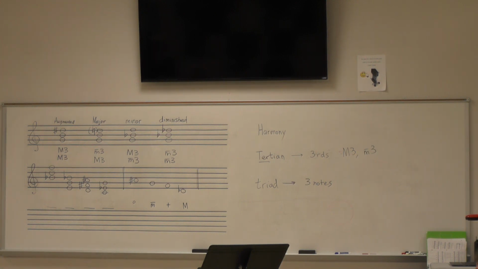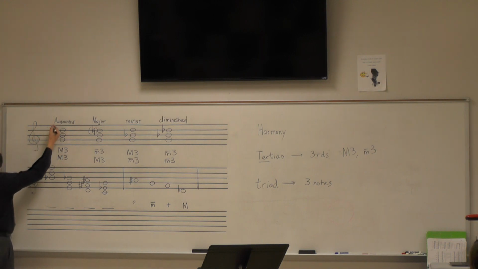A third plus a third in music actually equals a fifth, not a sixth. It's one less than you expect, because we don't count the line on which the middle note lies twice when we count lines and spaces or pitch levels. So a third plus a third equals a fifth. All of these four triads are going to span a fifth from the bottom note to the highest note.